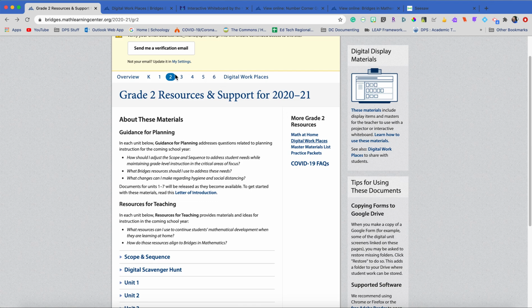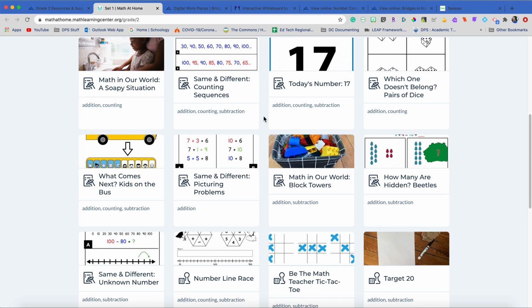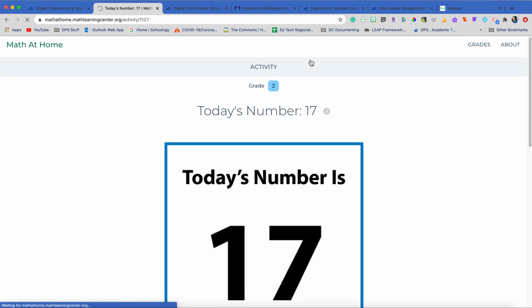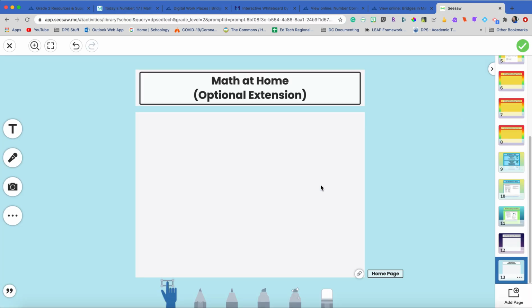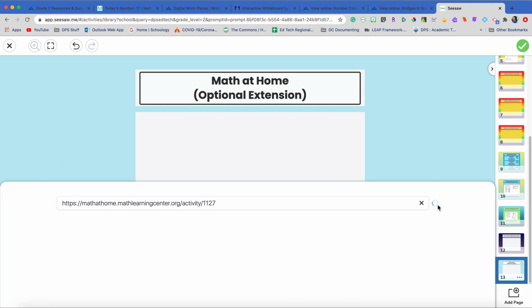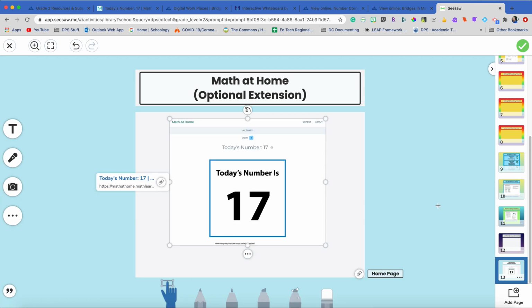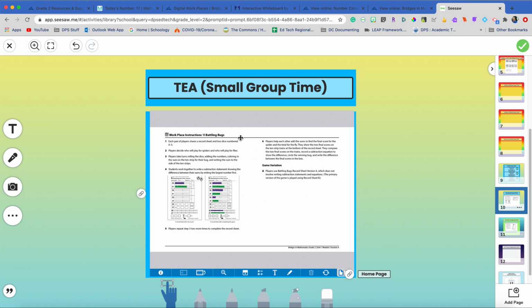And so then I can come back to my special 2021 resources, and I go math at home right here. And I have special activities then that I can give out to my students. Again, I'm going to open up the activity here. I'm going to grab the link, and I can post this in as either an optional thing, a homework thing, an extension thing, however I want to use these resources. Again, this video is just about taking the resources from the Bridges site and getting them into our template. So I have a number of screenshots from PDFs, I have a number of link outs, and then I can use the Seesaw extension here of Post to Seesaw. So this is how to use those resources together.